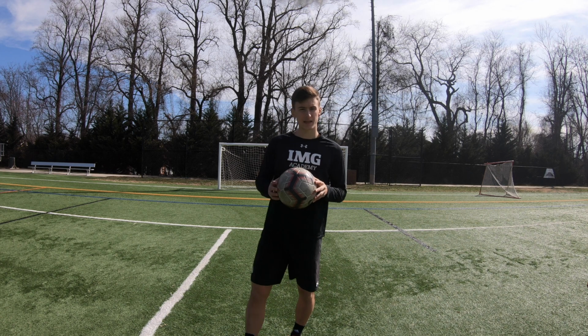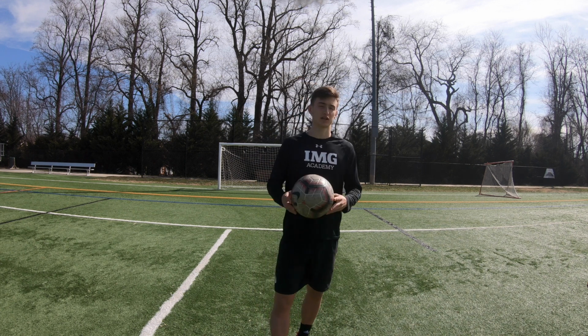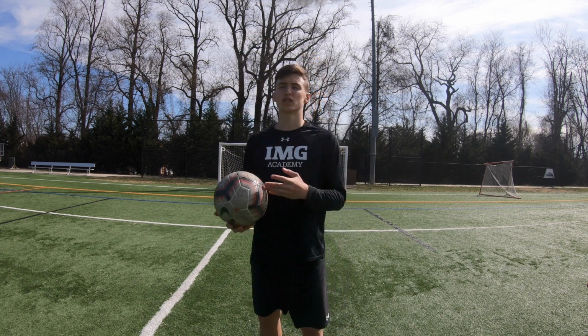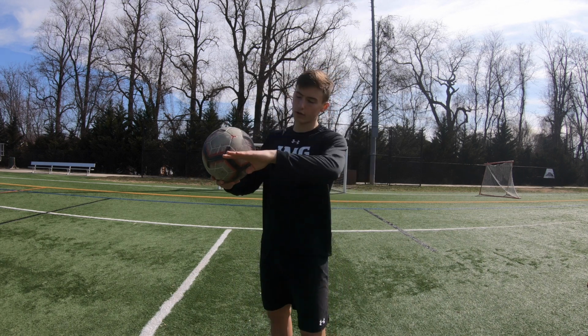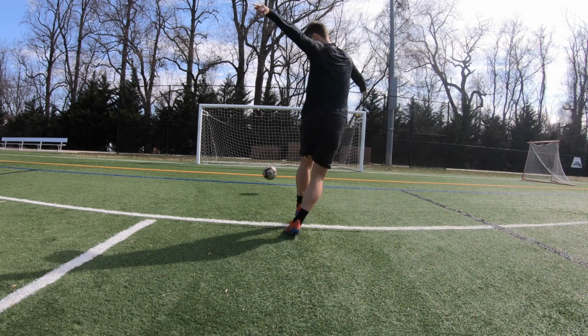So the main dictator on whether you hit the ball perfectly or not is definitely going to be the connection with the ball. If you connect with the ball through the middle, it's going to make sure that the ball has no spin on it, which is actually going to make it bounce. And so what you really want to do is connect right underneath the center of the ball, to where you kind of slice through the ball and it has this kind of backspin.